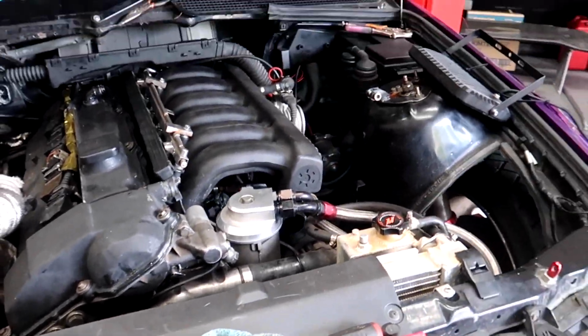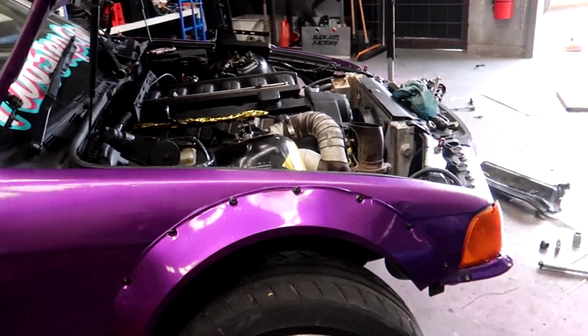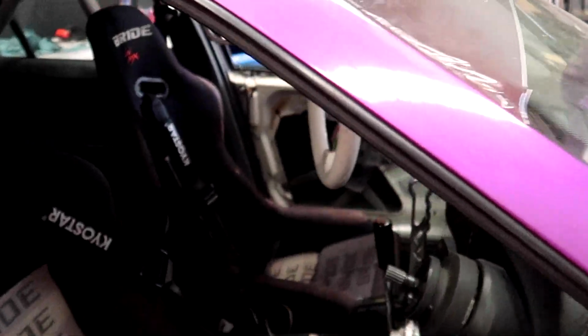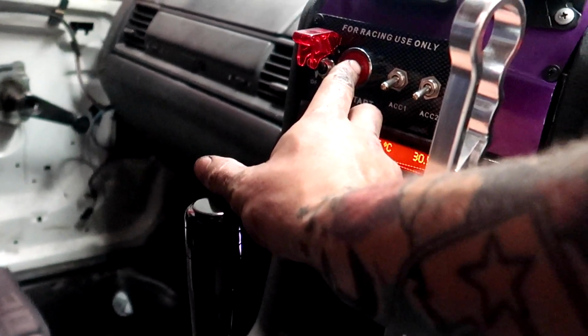So now's the moment of truth to see if this thing is actually going to run and if I timed it properly. So please cross your fingers for me. And this is literally the first start as well. No off-camera stuff for us. Can't hear any leaks in the fuel system, so that's a start.